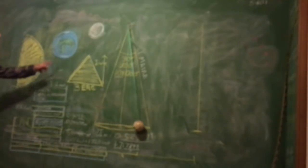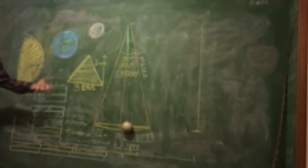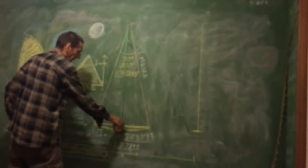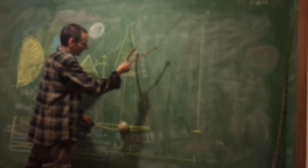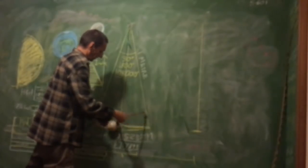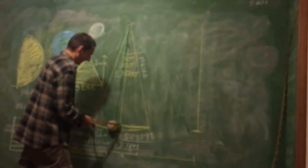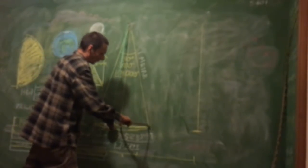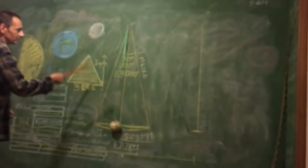Now how does that connect to astronomy? Sun, Earth, Moon, the pyramidion, which is 1 metre high, same general proportions as the Great Pyramid itself. Alright, now, if that's pi over 6 metres, or 52.36 centimetres, therefore from point to point would be half a metre, or just by definition is going to be, okay. So let's set our compass to that. This is just for illustration, I'm drawing it with chalk, alright, but that would be 25 centimetres, 25 centimetres. Sun, Earth, Moon, the astronomy of a pyramid, the second.